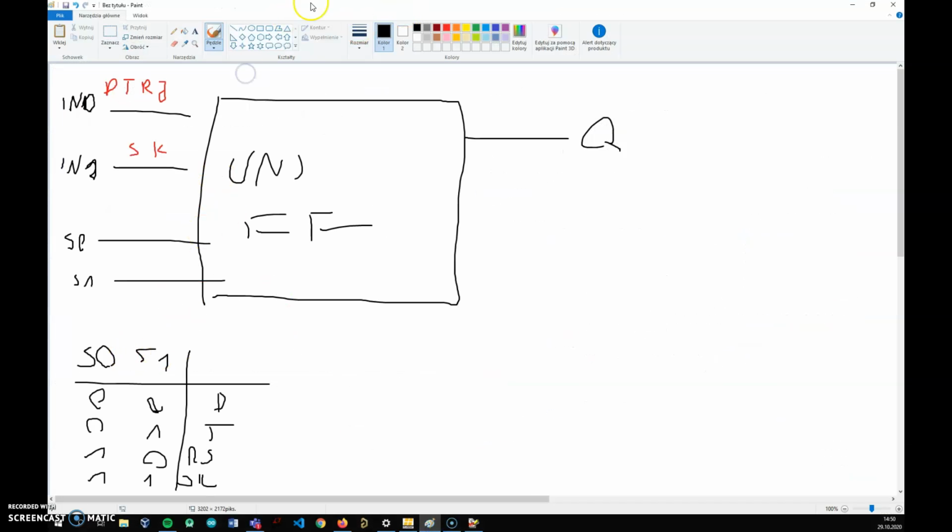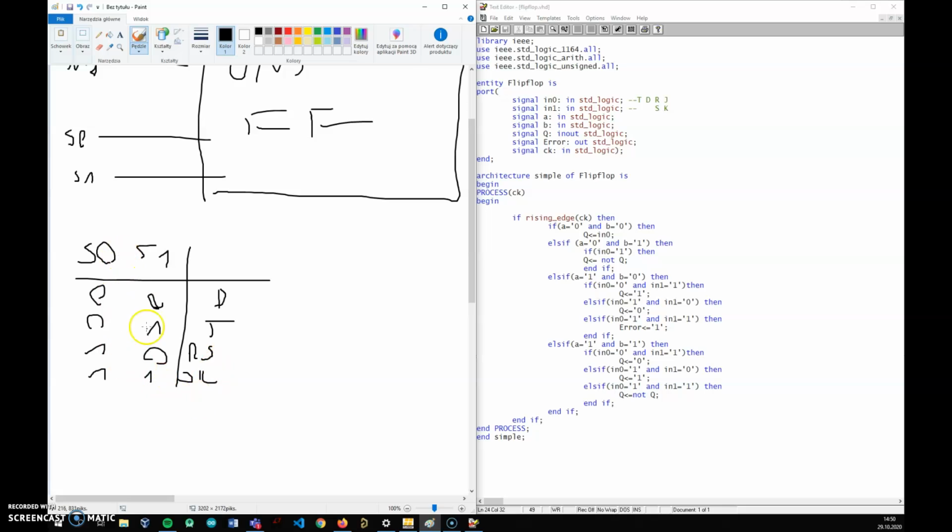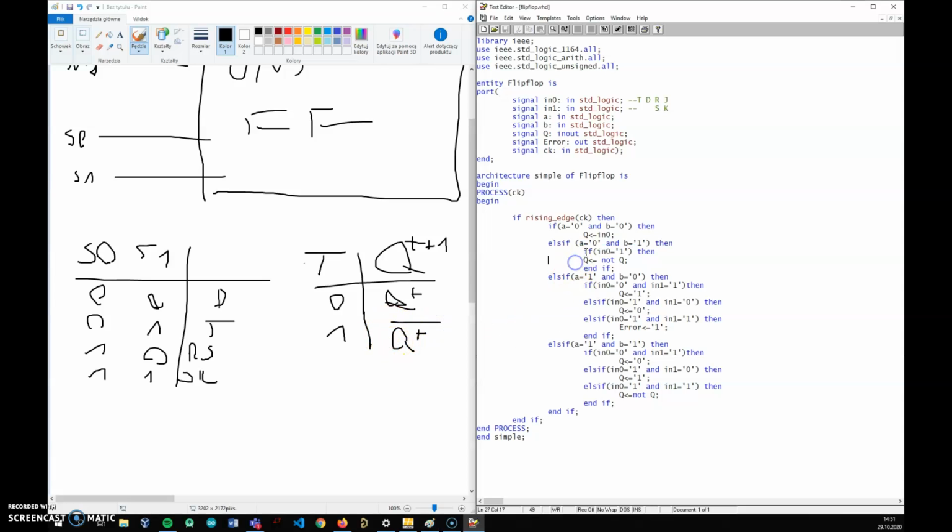So if it's 0 and 0, it's the D flip-flop, so the value of the input goes to the output. If it's 0 and 1, it's the T flip-flop. The T flip-flop works like this: Q of T plus 1. If it's 0, then it's Q of T, and if it's 1, it's the negation of the last signal. So if it's 1, we negate the last signal.